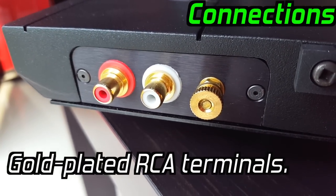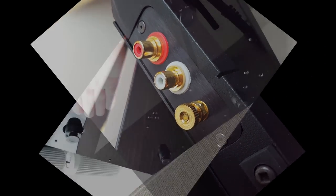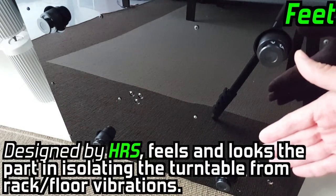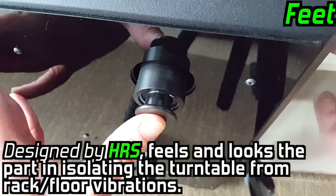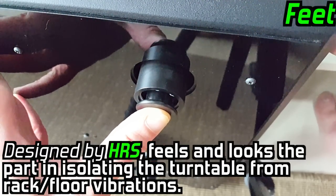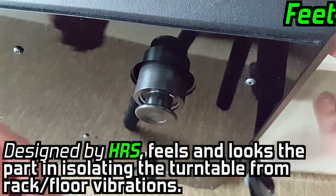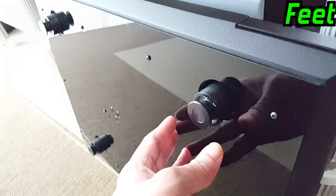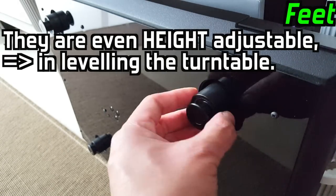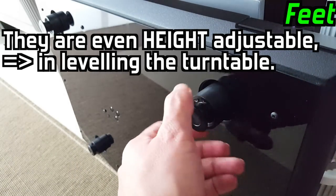Good quality, gold-plated RCA terminals at the rear. Gentlemen, the feet are designed by HRS and look at them. Pliable, and one can actually press them in and they will rebound back. They look the part in isolating this turntable from rack and ground vibrations. And even more, these feet are adjustable for height so that you can easily level the turntable if your flooring or rack is not level.